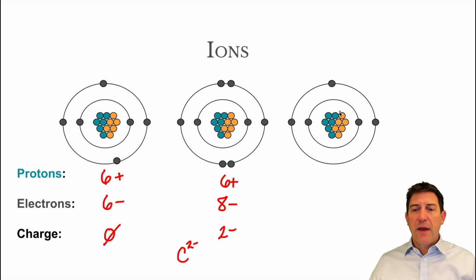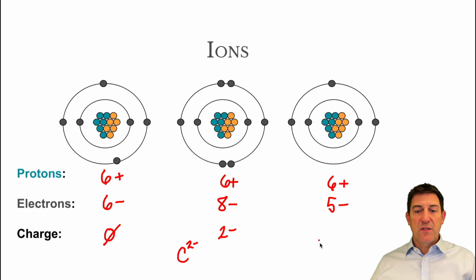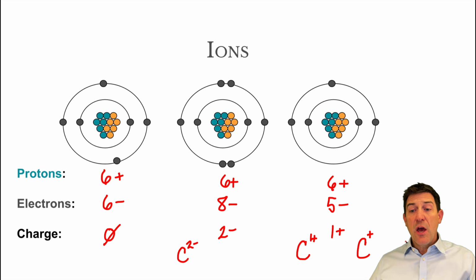Let's go over here. And if you're wondering, I use carbon in all these examples, even if carbon wouldn't necessarily turn into an ion like this, because carbon is important in science and in biology and biochemistry. So here we go. We count them up. 1, 2, 3, 4, 5, 6. There are 6 protons. That tells me that this is indeed carbon because carbon has 6 protons. There are 1, 2, 3, 4, 5 electrons. The sum of this is 1 plus. Now you can write +1, you can write -5, you can write -6 or +6. Doesn't matter here. Carbon with a 1 plus charge. You could also write this as carbon with a positive charge. And as I just mentioned, you could write this as carbon with a 1 plus charge.